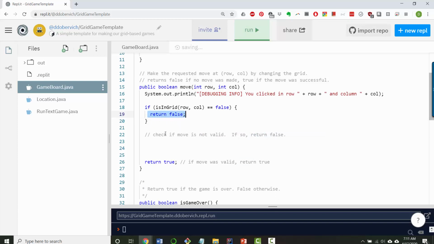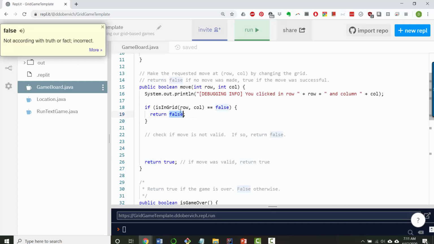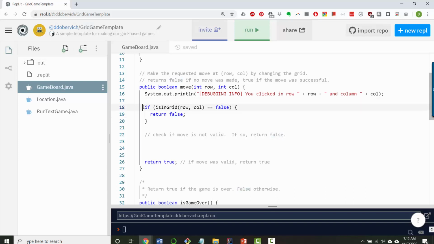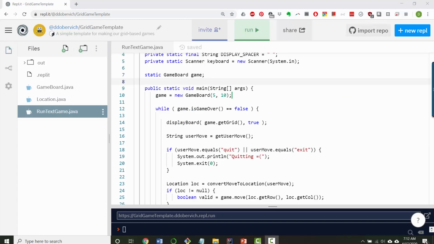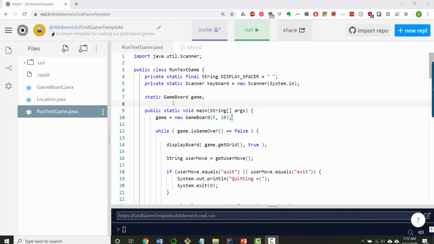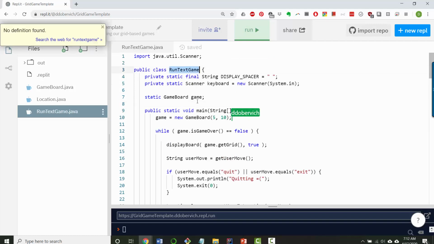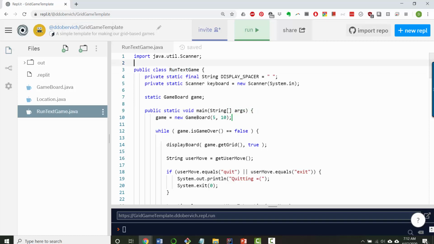This exits the method, so any code down here that's going to try and put things in the grid won't run, because as soon as you hit the return statement, you've exited. False is the value that you should return if no move was made, to indicate that there was a problem with the request. So this is just a quick way of saying if they requested a move that's not in the grid, then exit immediately without moving. But, of course, it doesn't work by magic. You have to fill in how the isInGrid method actually works yourself. So that's it. If you want to start programming, you can go ahead. Otherwise, keep listening, and I'm going to do a quick walkthrough of how the controller class actually works.